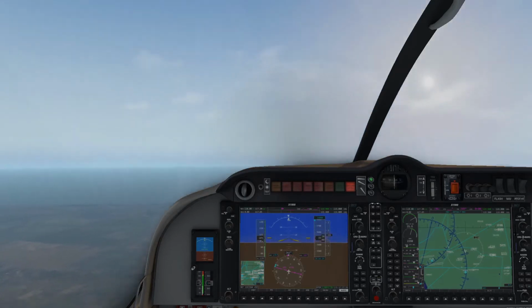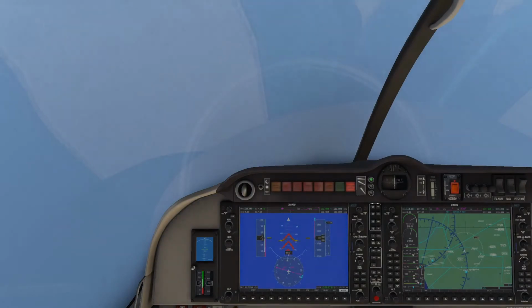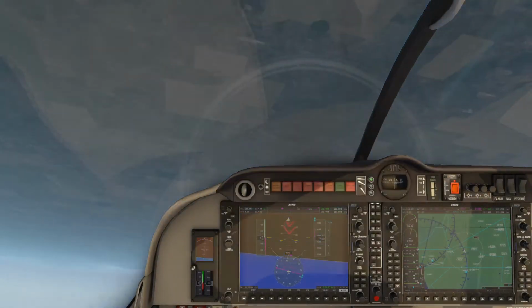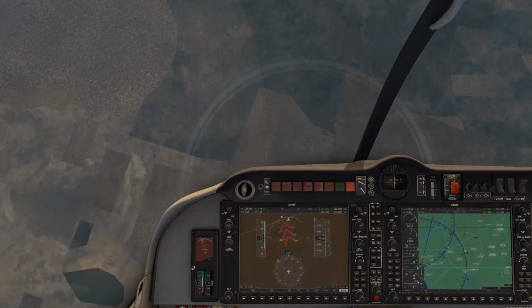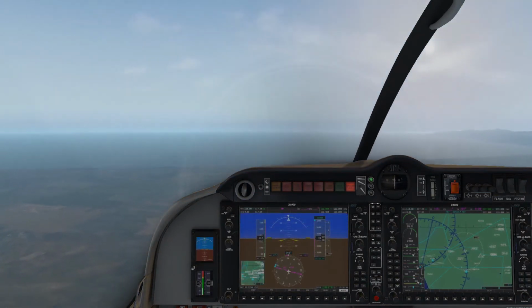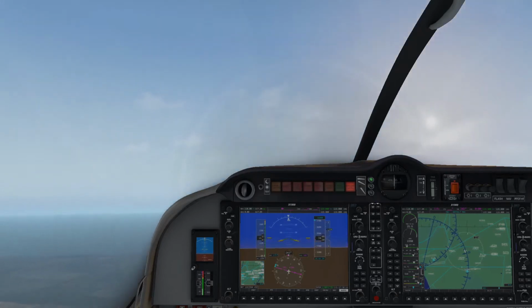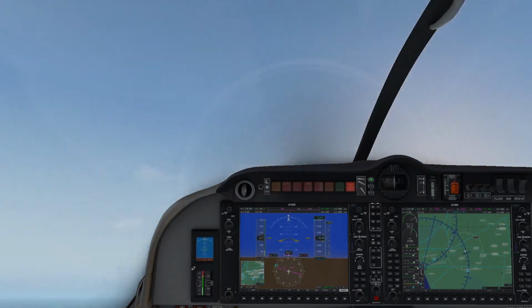We're going to do a loop at 104 knots. Oh, we might have pushed it a little too far. I don't know if it's going to do it. Now we're pointing down, and it does it. Not graceful, not super elegant, but it does it. That's cool. Alright, let's do this at 100 knots. Let's try 90.